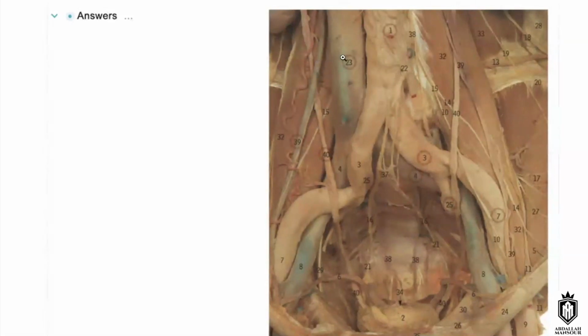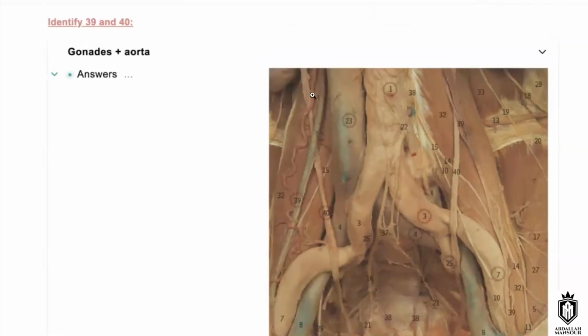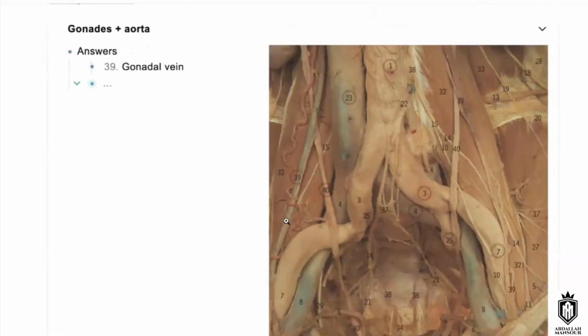All right, so let's start with 23. 23 is the inferior vena cava. And you have a vein going to the inferior vena cava on the right side, but not going to the inferior vena cava on the left side. What do you think that is? Remember that we talked about how patients with left-sided renal carcinoma can get varicocele as well. The reason is that the left gonadal vein drains into the renal vein and doesn't go into the inferior vena cava. Okay, 1 is the abdominal aorta.